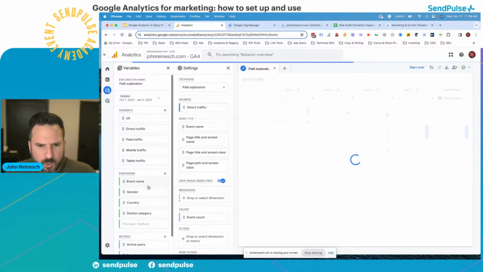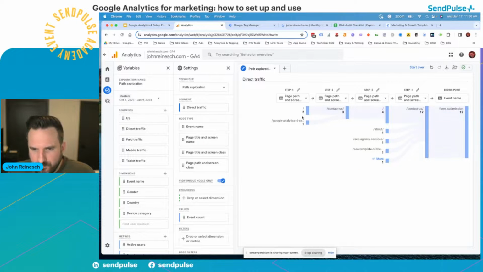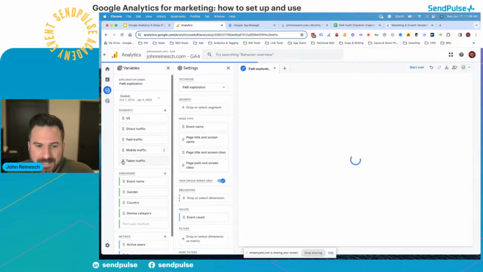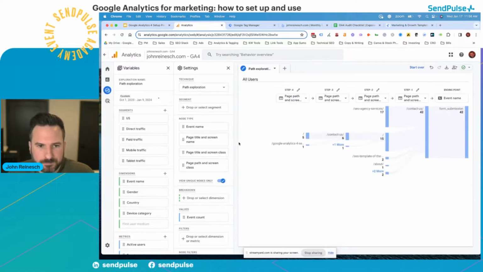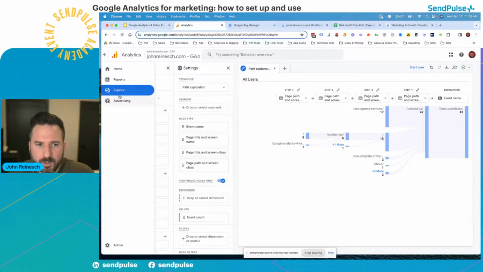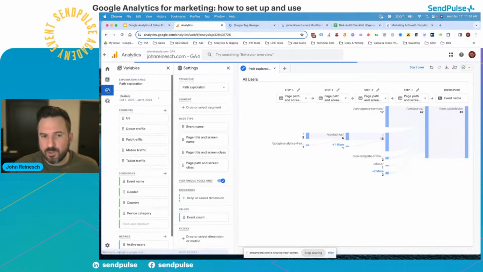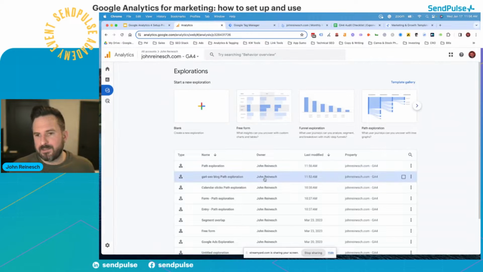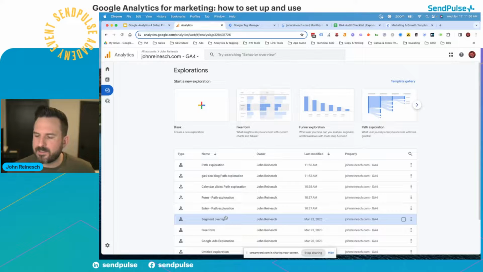So using these things in conjunction, you could really start to analyze how different sources of traffic, what path they take to convert, or by device as well. There's really tons of ways you can do this. Probably the most common two explorations I do are the entry points and then the ending points based on all your conversions. I like to set up an ending point path exploration for every conversion. That way you have it in your menu here and you could just click on it at any time to see what's causing people to utilize those conversions.